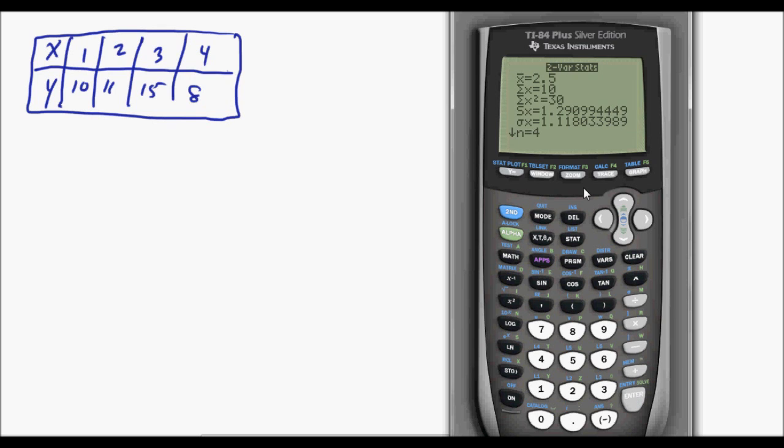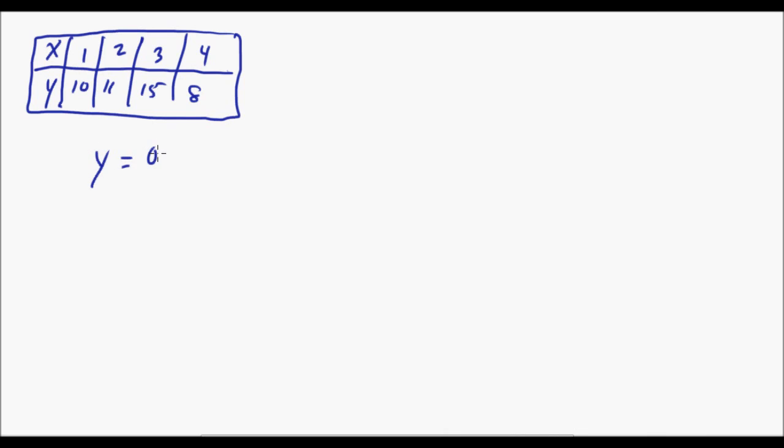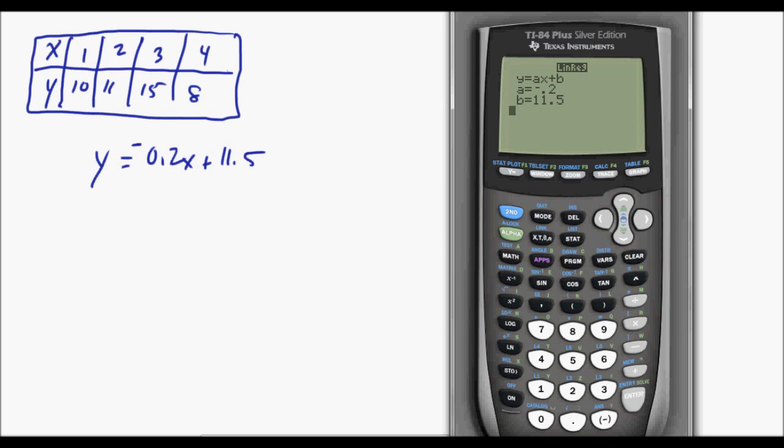And what do I got? I got the mean of the x. Now this would be if I wanted to do a scatter plot or something like that. So the mean of x, the mean of y, etc. Standard deviation. And then I can also find the linear regression line, which is calc 4. Linear regression line, calc. Now, look at that. My line of best fit right here is negative 0.2 and 11.5. So it's y equals negative 0.2x plus, I think it was 11.5. Now the problem is there's no r there.